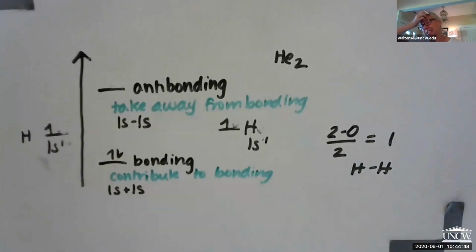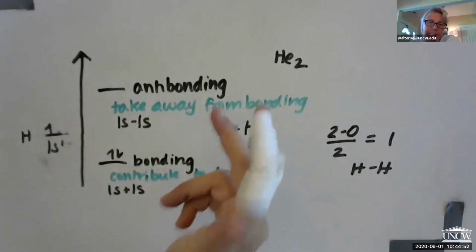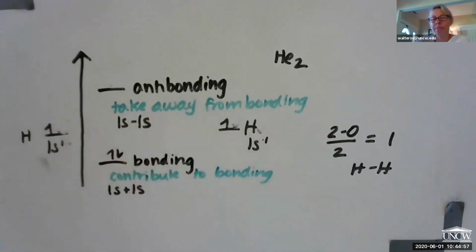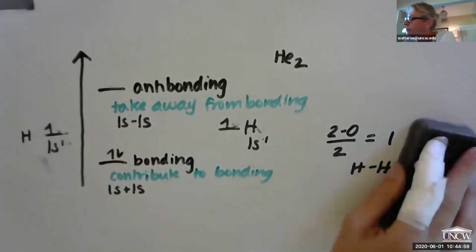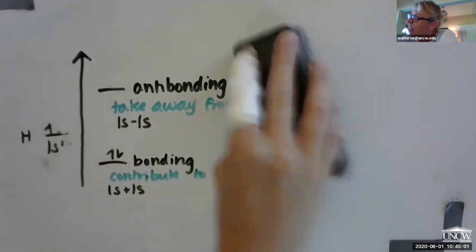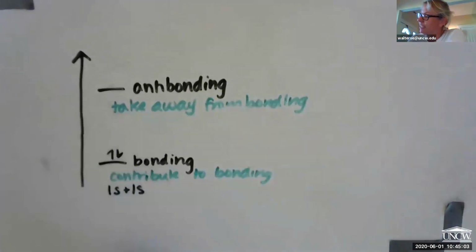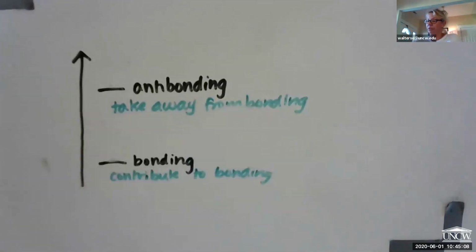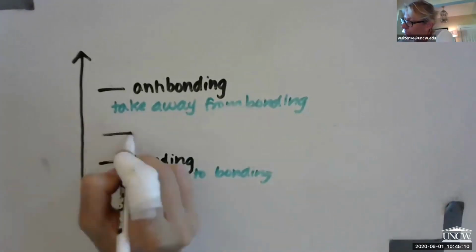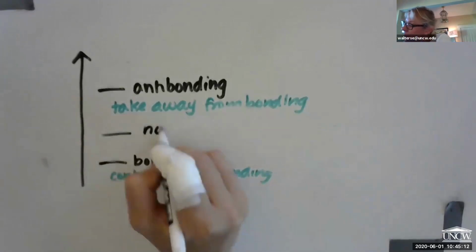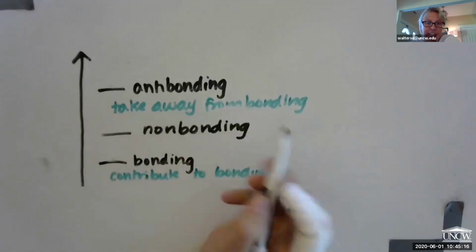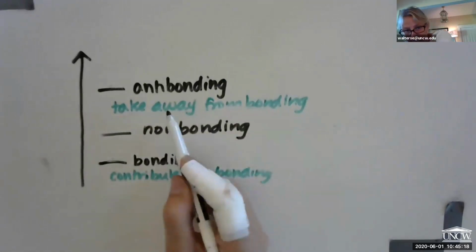But this is a little bit more than we covered. When you say something is anti-bonding, it doesn't mean it can't have electrons in it. It just takes away from the bonding of the compound. If you have a system that has 3 molecular orbitals, the one in the middle is called non-bonding. It can have electrons in it. It neither contributes nor takes away from bonding.